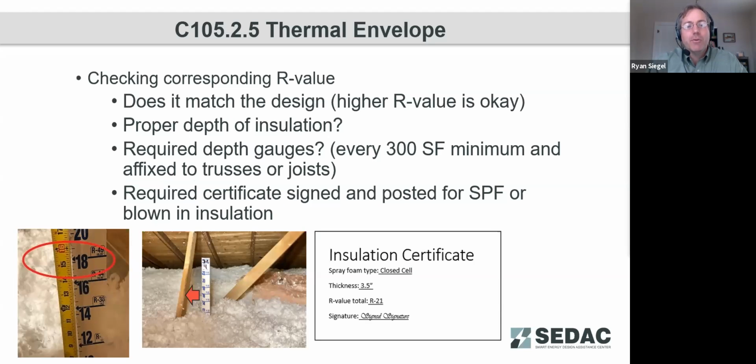So other things to check for is the R value doesn't match the design. If you do have projects that have blown in insulation, do you have the proper depth gauges for that? A little less common that we see this in commercial, but this could certainly be found for neighborhood commercial, small banks and restaurants and things like that. So your neighborhood commercial may have this.